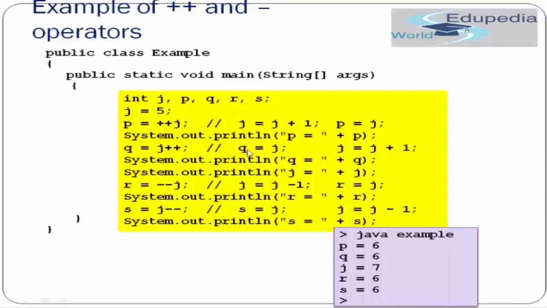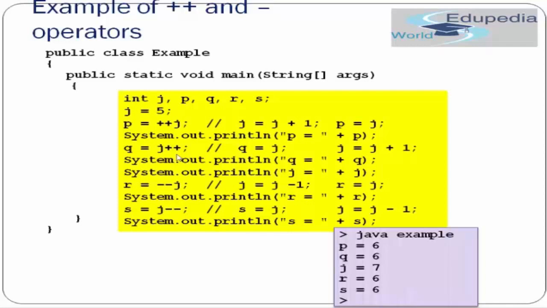These two lines are showing what's happening internally, but in code you're only writing J plus plus. So J plus plus internally is first assigning J to Q and then incrementing the value of J. By doing that, J will become 7 and Q will remain as 6. I hope you got the concept that it is doing a post increment. That means firstly it's assigning J to Q and then doing the increment.